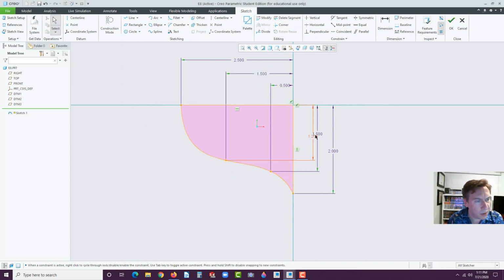And then middle click a couple times, and lay the dimensions out in a nice orderly fashion like here. See how they're stair-stepped. And the reason for that is we're going to copy and paste this, and it's just going to make it easier to know which dimensions to select as we change them, because as we get to the center of our boat, it's going to get bigger. And as we get to the tip, it's going to get smaller, so we're going to have to adjust those dimensions several times here. Now that you have this, go ahead and hit OK.